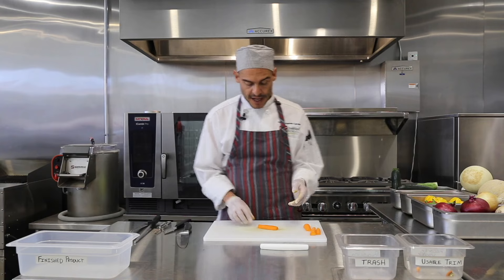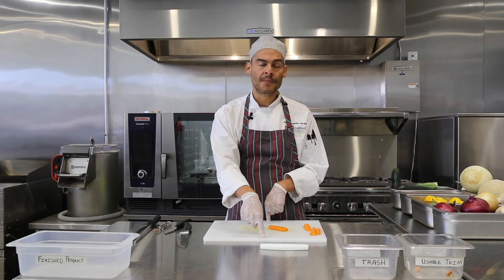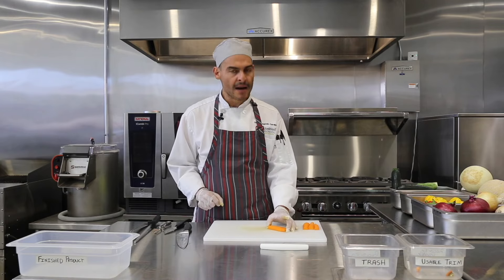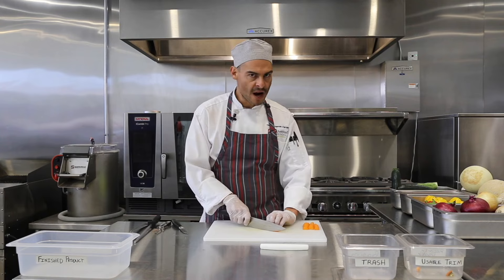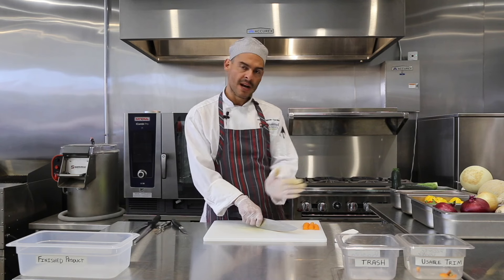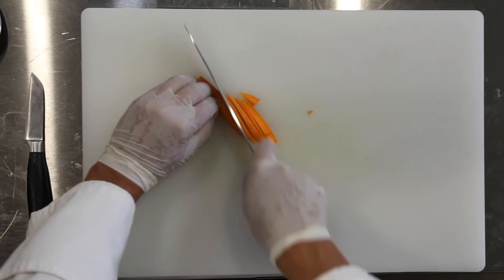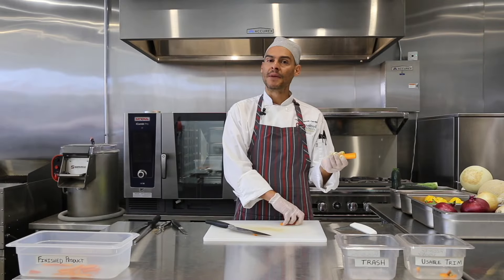In order to make my sun rises, I put the carrot at 11 o'clock — think of your cutting board as a clock. If you are right-handed, it points at 11 o'clock; if left-handed, it points at 1 o'clock. I bring my knife right next to my carrot and open up my knife just a bit — maybe 11 and a quarter, 11 and a half. Then I do my cuts right next to my carrot: very thin, nice and long, really on the bias. Keep practicing this at home until you cut your whole carrot.